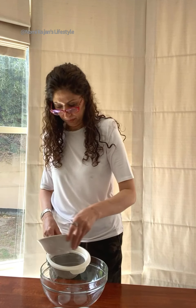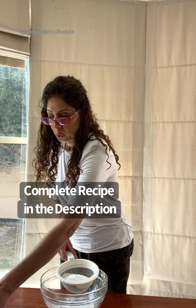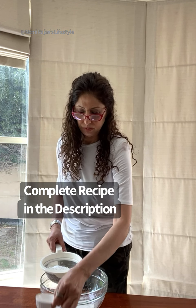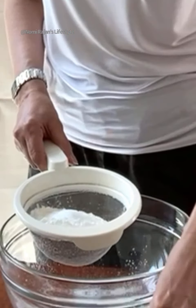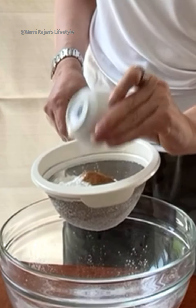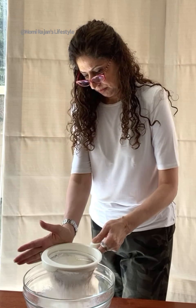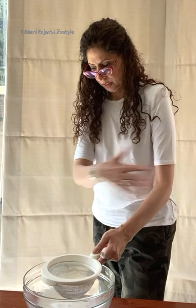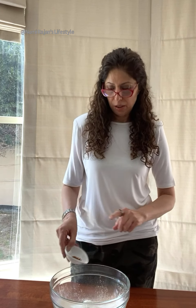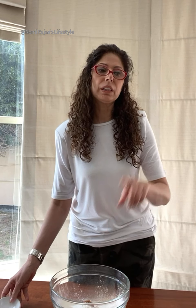I'm going to strain now flour, corn flour, baking powder, baking soda, salt, cinnamon, also adding in some nutmeg. And now I'm going to add all this in the mixed egg date oil mixture.